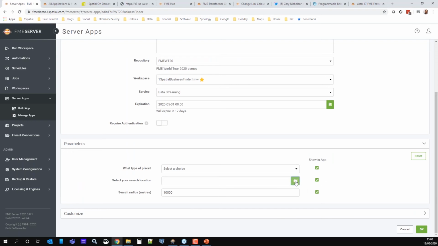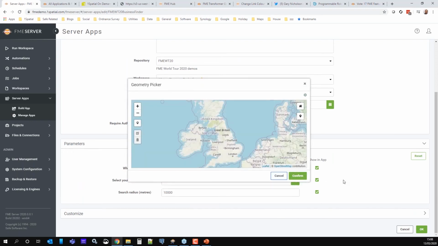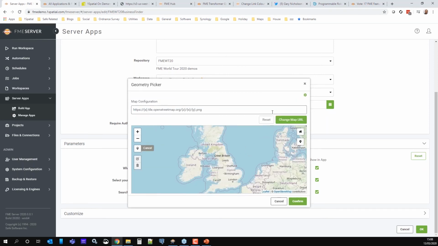I click into the geometry type. You see there's my extents. There's the fact that I can only create a single point. I would get the other geometry types included in here. And importantly, a bit hidden, but a few people are starting to spot this. This is a web map tile service, WMTS. You can add your own WMTS into here and have your own customized backdrop into your app.